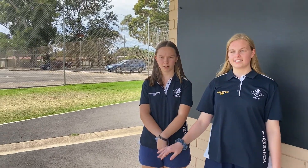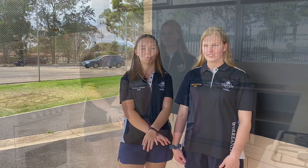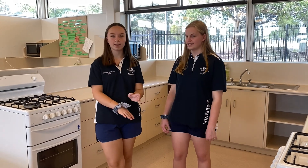So this area is our food and technologies area. A lot of the courts and things around here are going to be part of our new build, which is to cater for the new Year Sevens coming in and to make more room for our growing school community. This is one of two kitchens provided for home ec classes — this is our junior space for Year 7 to Year 9, used for any cooking or practical side of their home ec class.